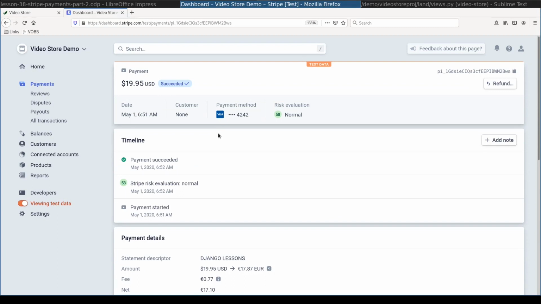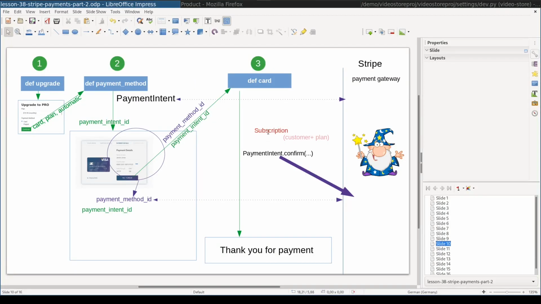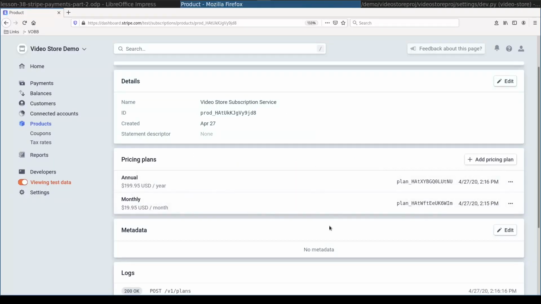Our goal, however, is to create subscription-based payments, and we want to handle 3D secure payments as well. Also, if payments succeed, we need to update our users' paid until attribute. Let's first take care of the subscription part. We want to create a subscription. The thing is that a Stripe subscription needs a customer and a plan. Customer is yet another Stripe object we need to create. Plan is a Stripe object as well, but we already created it. We created it manually here in the dashboard, and we have its IDs here and here.